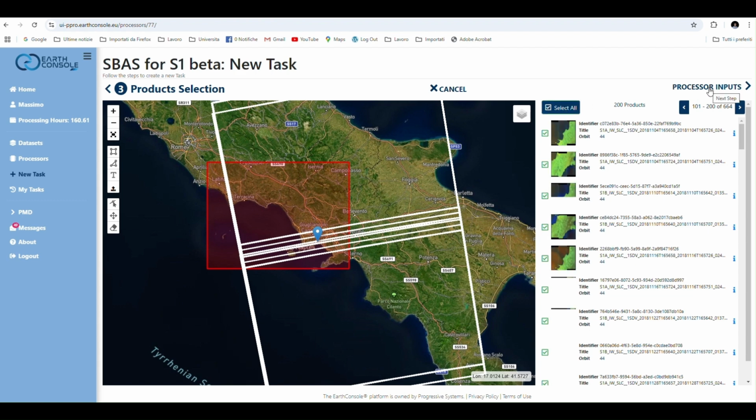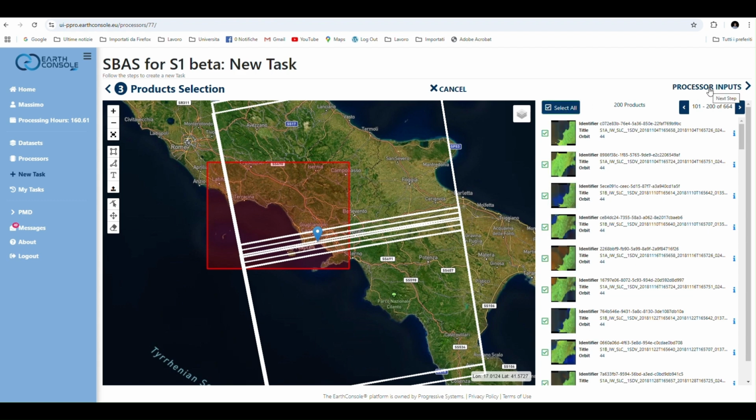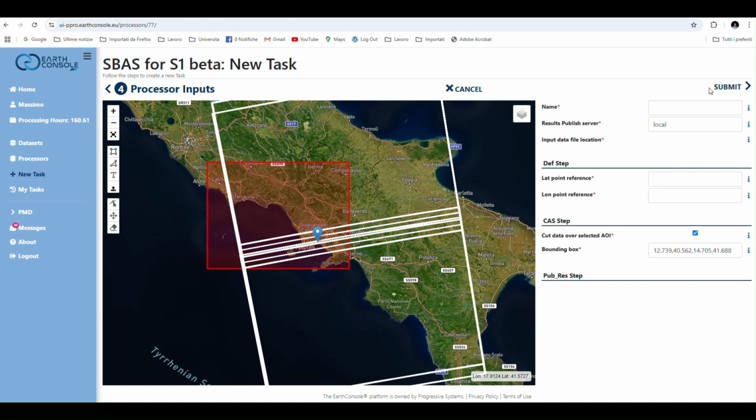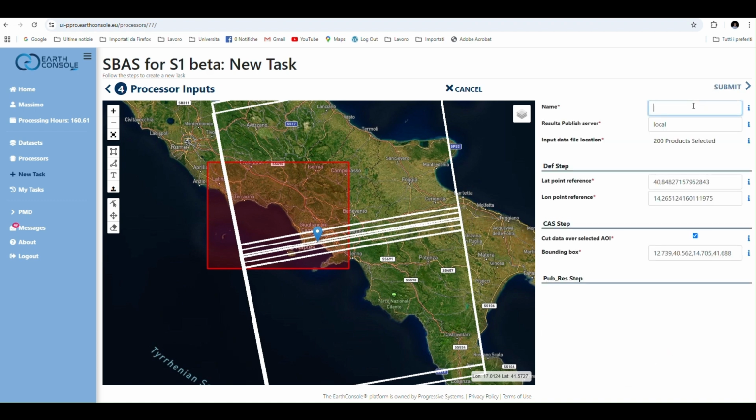And so on. We can assign the name of the job. The reference point is already set, and then we can submit our job.